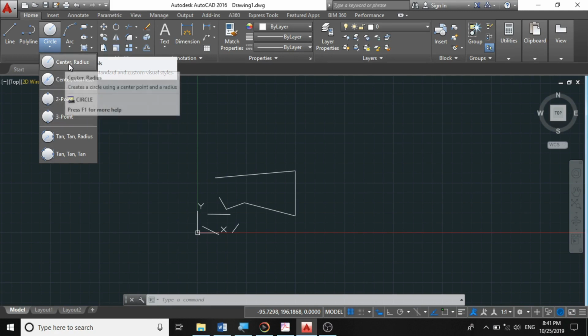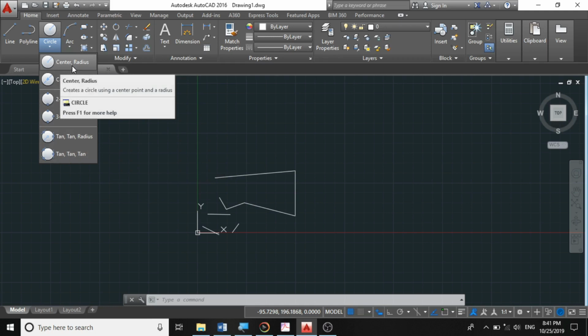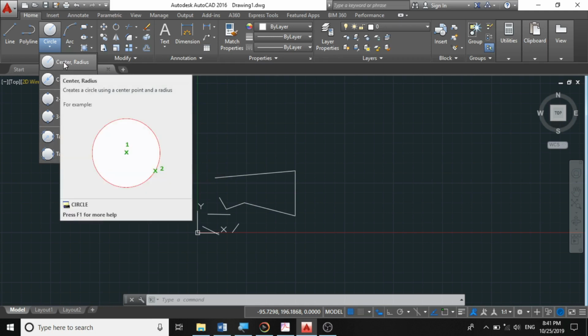So I can create a center radius circle, center diameter, 2 point, 3 point, tan tan radius, and so on. But as an engineer, the most preferable is the center radius circle. So I click on the center radius circle now.